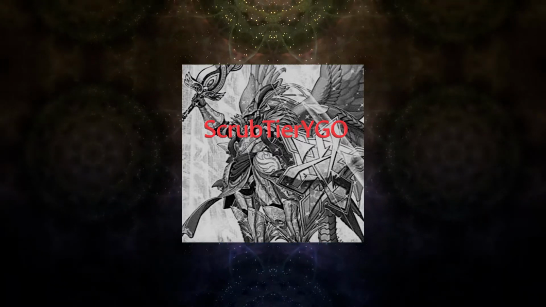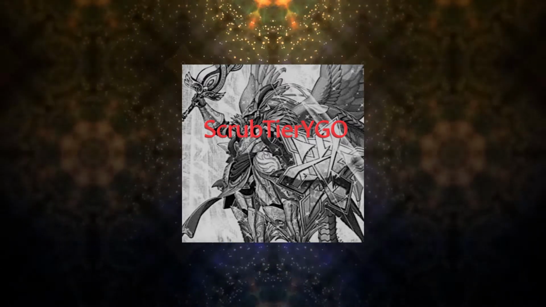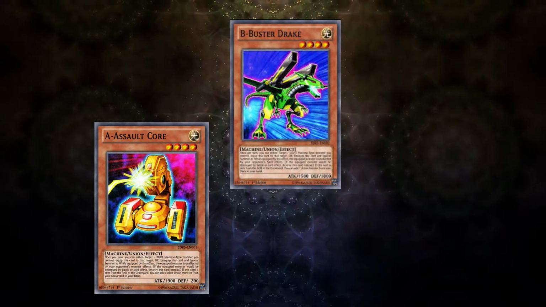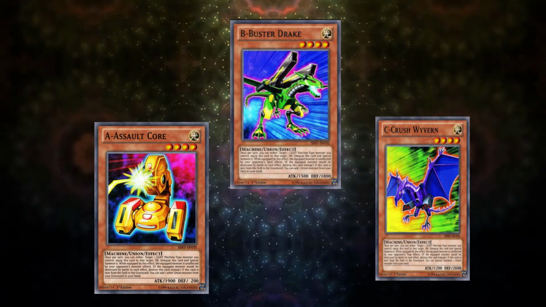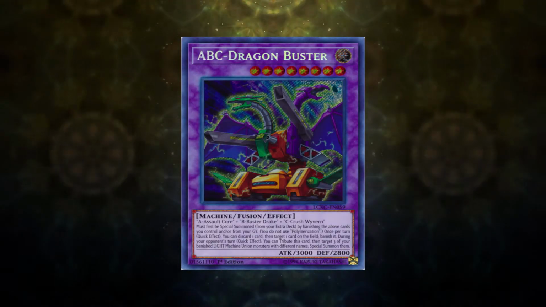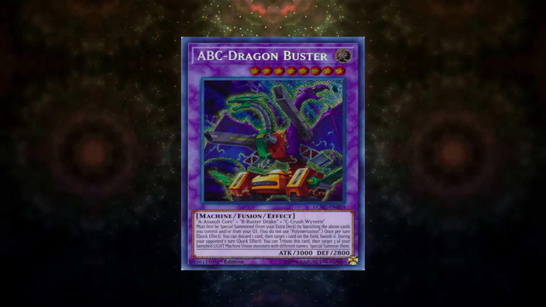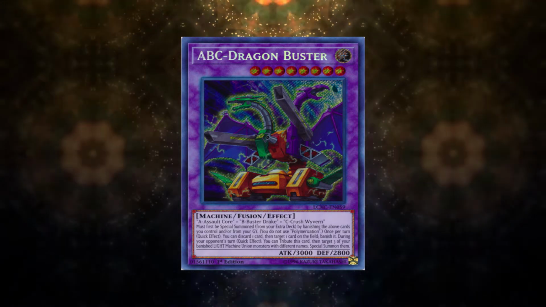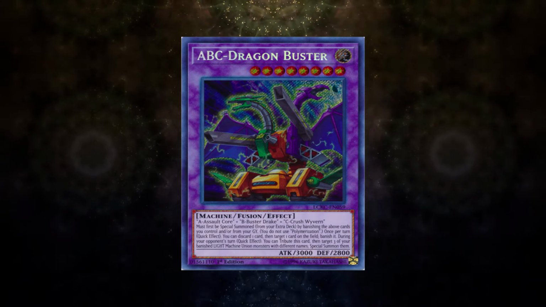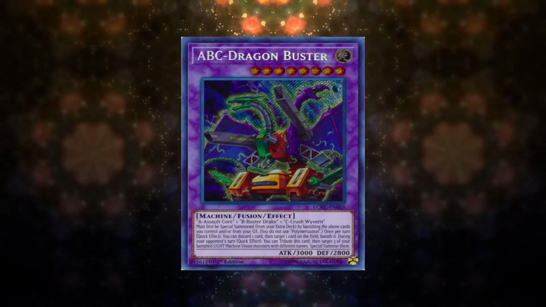So for those that don't know ABC, ABC is a deck that is based entirely on Machine Union monsters, mainly the three main components being A Assault Core, B Buster Drake, and C Crush Wyvern. These three monsters can either contact fuse or banish from the grave to make ABC Dragon Buster. ABC Dragon Buster is an absolute beast of a boss monster that has a quick effect to discard a card and banish a card your opponent controls, and it can quote-unquote tag out back into the pieces to dodge removal options. So the deck's whole point is to assemble the three pieces and create Dragon Buster.